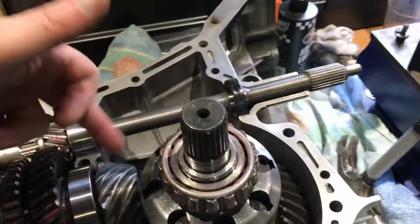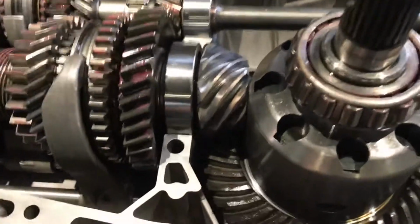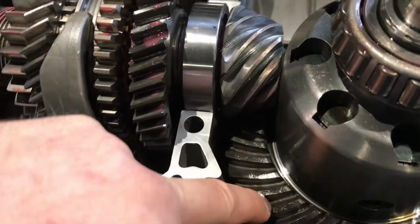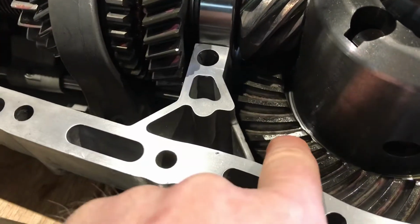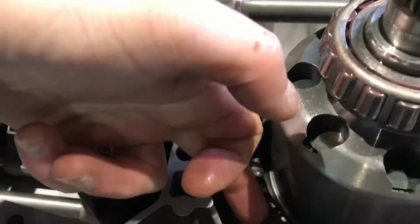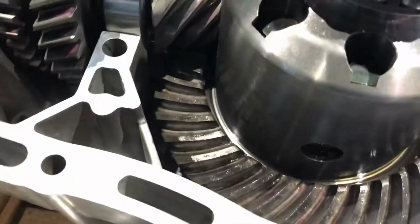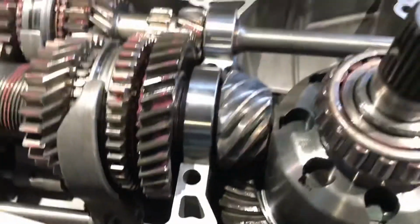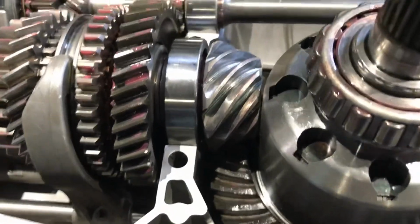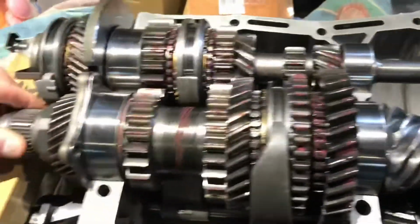So I'm now just going to do a tooth pattern check, just to make sure that we've got good contact and good mesh between the pinion and the ring gear. Drive side is the concave side, and coast is the convex side on the back of the ring gear teeth. So I'll just clean the oil off these a bit and just put some gear marking compound on, run these through and just check the tooth pattern again just to make sure that we're all good.